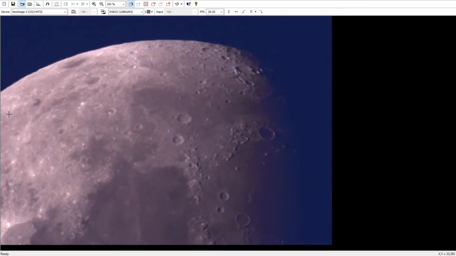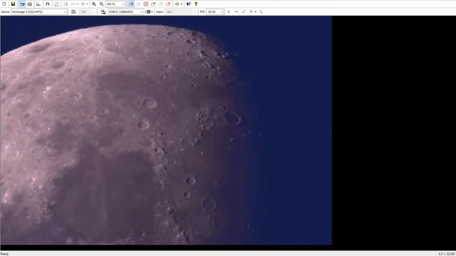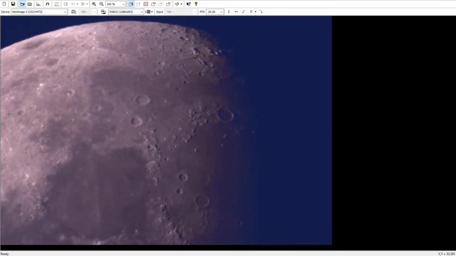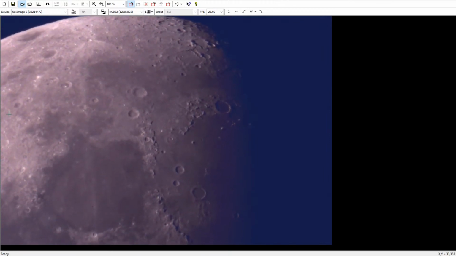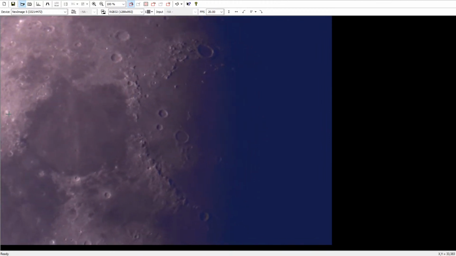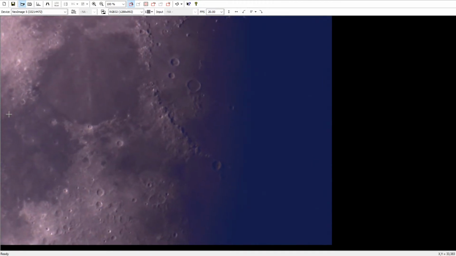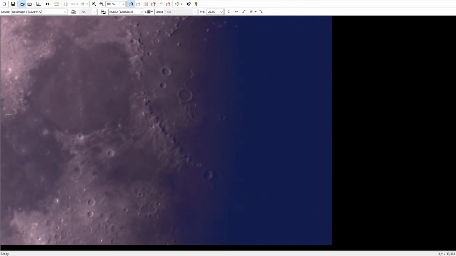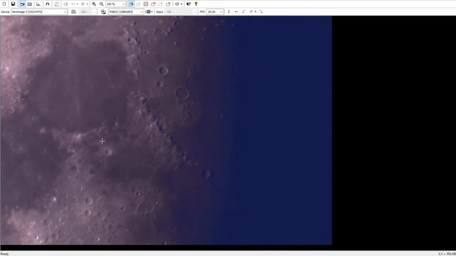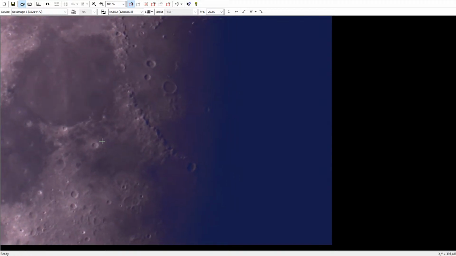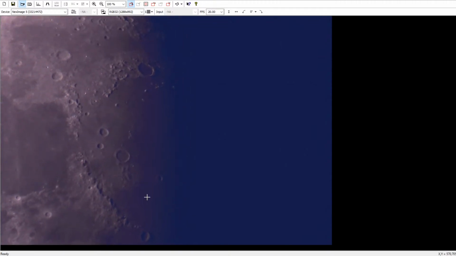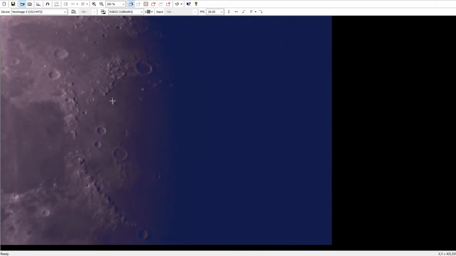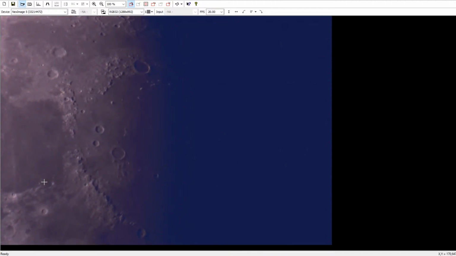Whereas on the right side, you can see plenty of detail. You can see lots of details in the craters, and particularly these Apennine Mountains right here. They're named after the ones in Europe, which are in fact part of a big crater. You can only see half of it tonight, but this circle right here is an enormous crater.